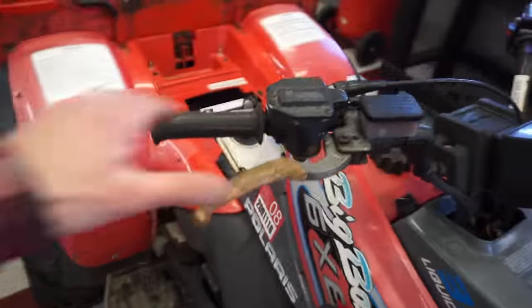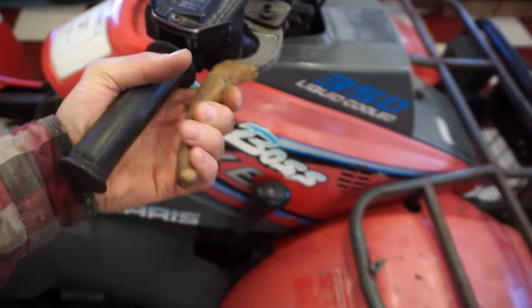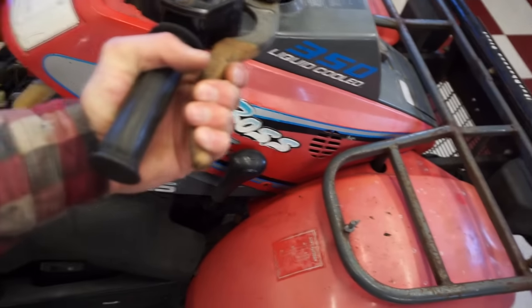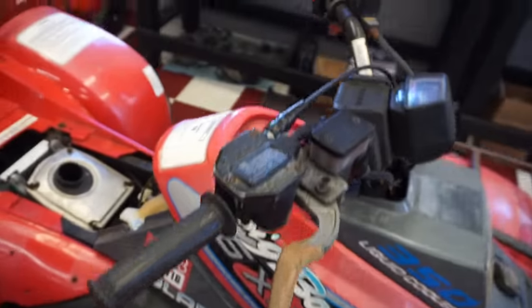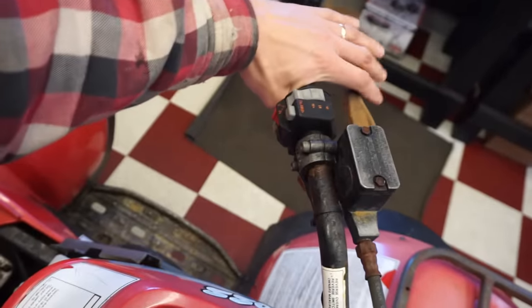But right now the brakes actually look like they're working. They're a little squishy, but not horrible. Definitely working. I can't move it at all. So it feels like they're working. This is for the rear brake. This is for the front brake.